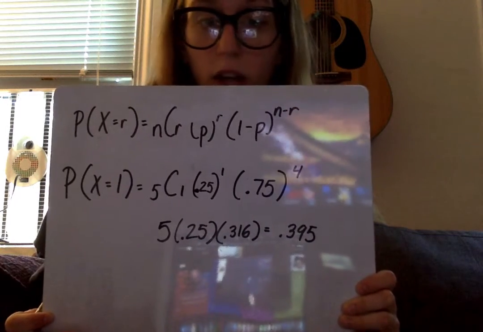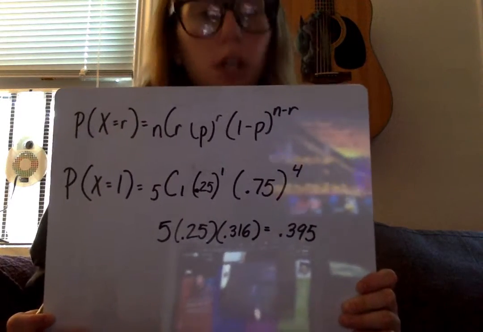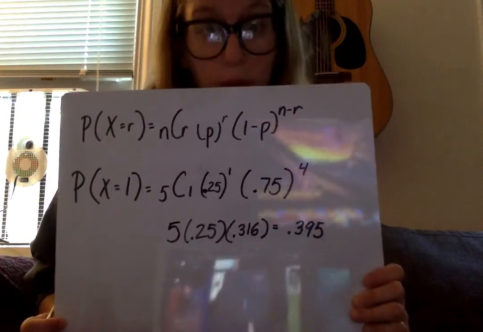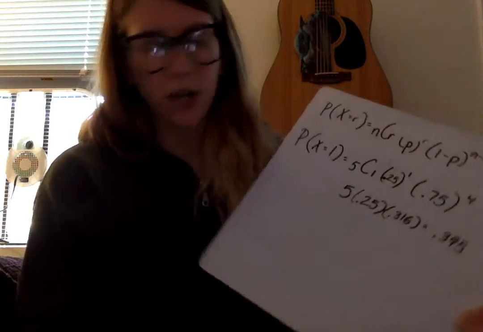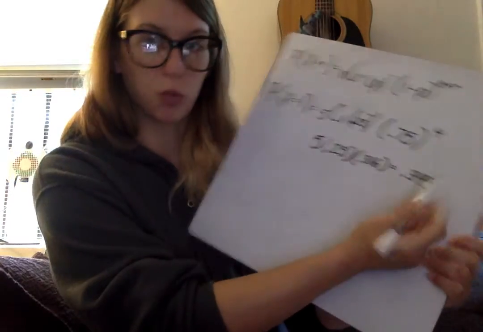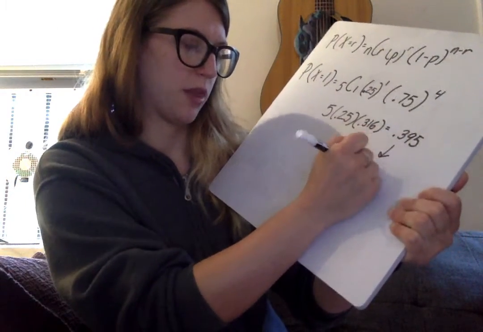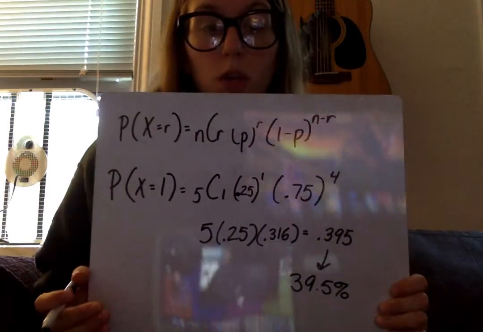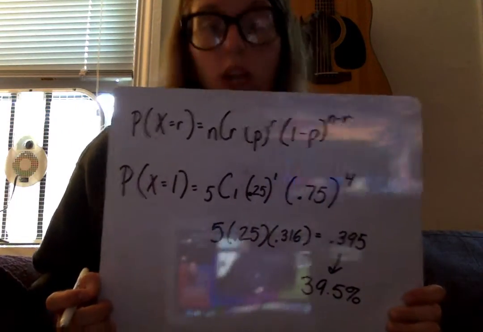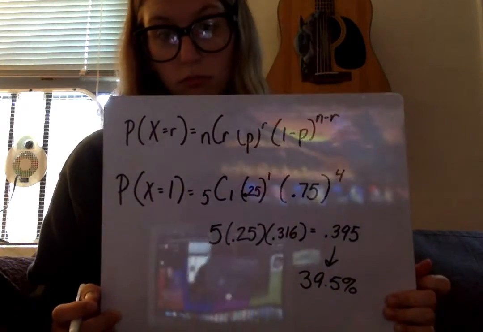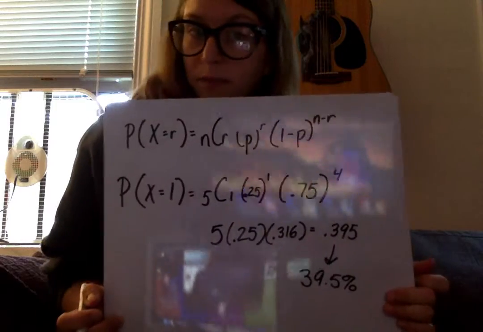And that's great and awesome and wonderful. And that's totally okay. Or if you want to be fancy pants, you can change it to a percentage. I remember just to change it to a percentage, we multiply it by 100, or essentially we grab this decimal point and we swoosh it twice, and we'll get 39.5%. So you have a 39.5% chance of exactly one of you winning this 1 out of 4 contest. So that's pretty cool. Yeah, awesome.